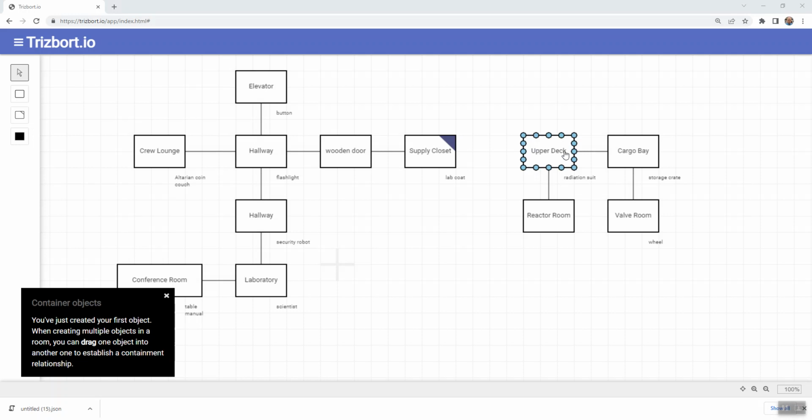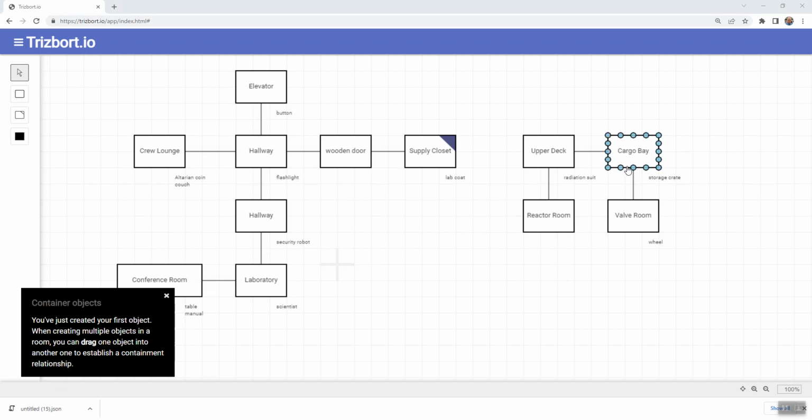Now the crate, I'm sort of throwing this together as I go, but I think what I'd like to do is put the radiation suit in the crate and then move the cargo bay way over to some other side of the map. So the player opens the crate, they find the suit, and then they wander off. Later, they might realize that the crate the suit was in wasn't just there for scenery, it has a purpose. If I stand on it, I'll be able to reach the wheel that maybe controls the coolant to the reactor, which in the last video was overheating and producing radiation or something like that.